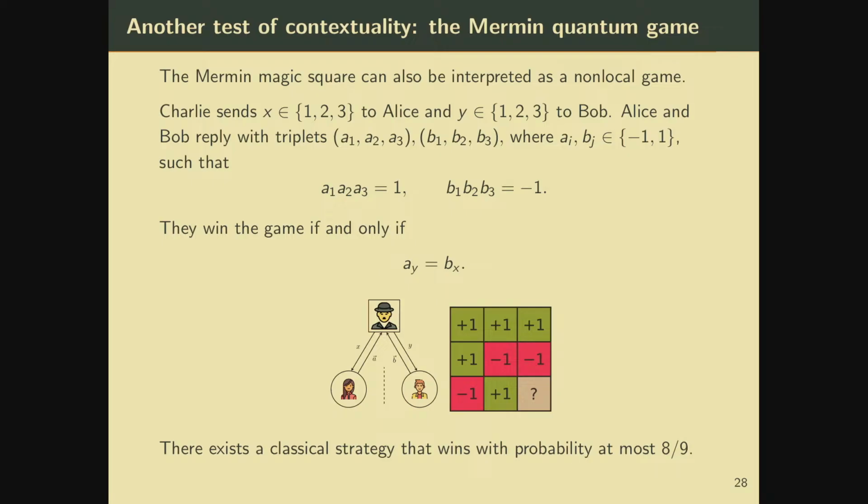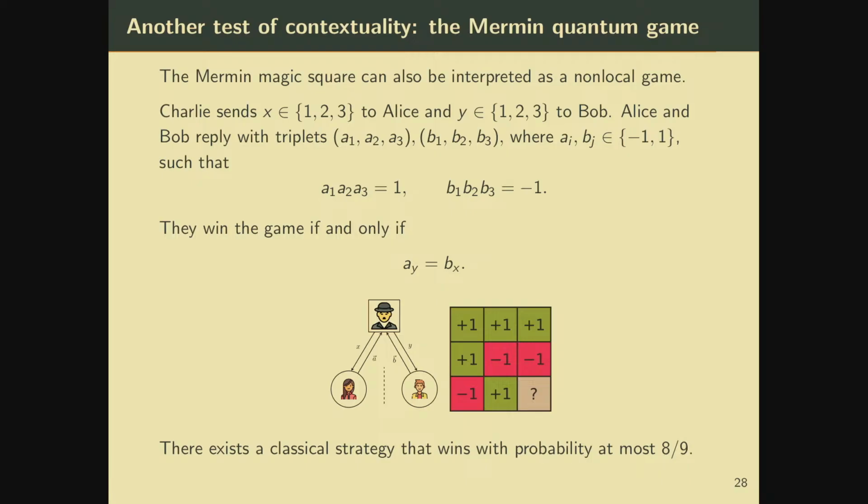Well, if you allow the players to play with quantum resources, which is basically allowing them to share entanglement, then they win the game with probability 1. And it's not cheating, because having entanglement does not mean you can exchange information. There is no information going between Alice and Bob. There's just some way of correlating the answers. So you don't break the rule that they do not communicate, they just share entanglement.